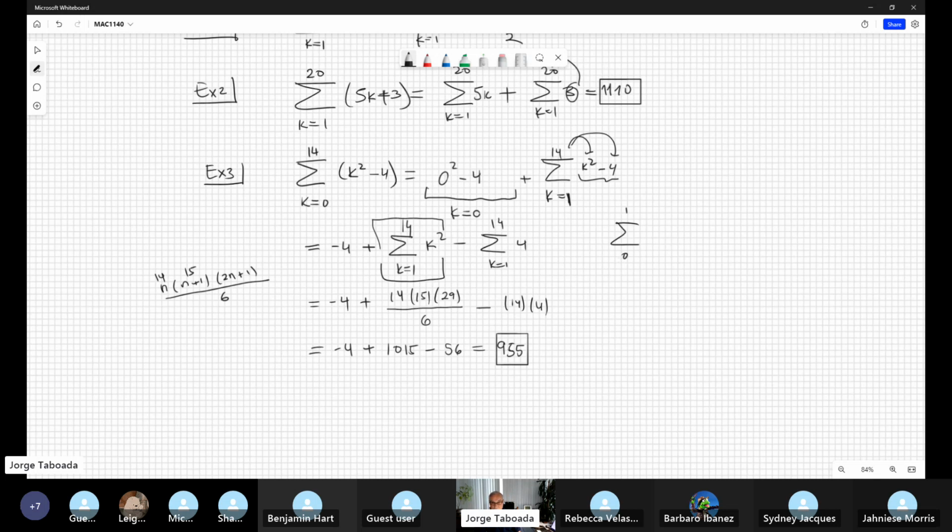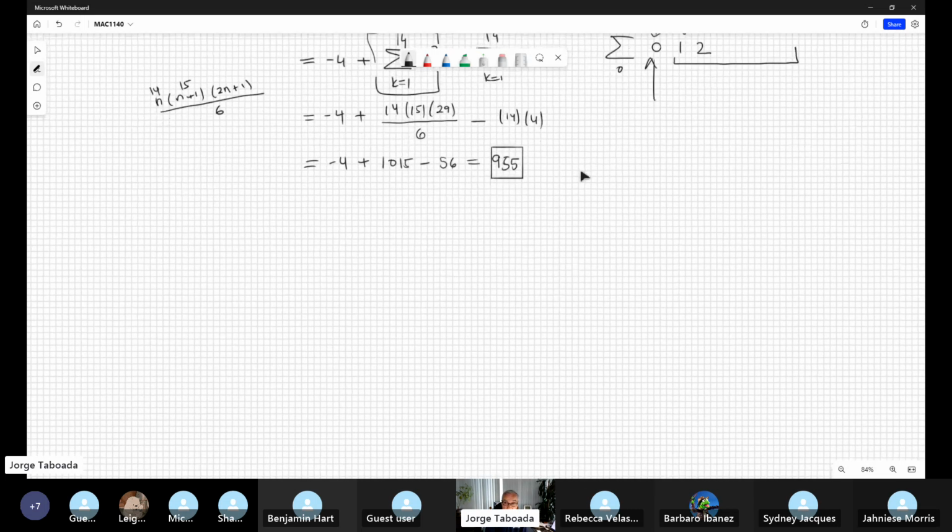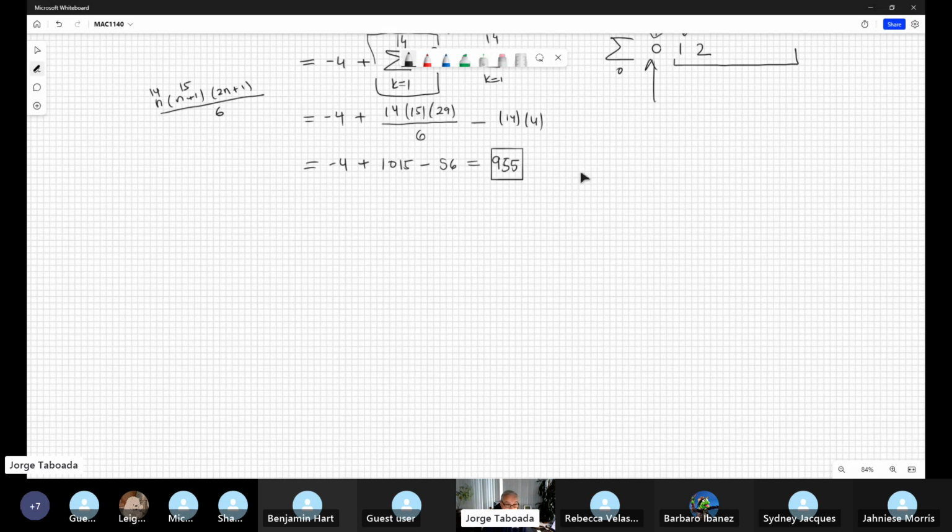from 0 to 14 is 0, 1, 2, well, plugging in the specific formula, which is 2k squared minus 4, sorry. But the thing I tried to explain, this is n, 0, n, 1, and so on. So we have no formula when including 0. However, we always have formulas when starting at 1, and not 0, or starting at an arbitrary number, for example, this example 4.